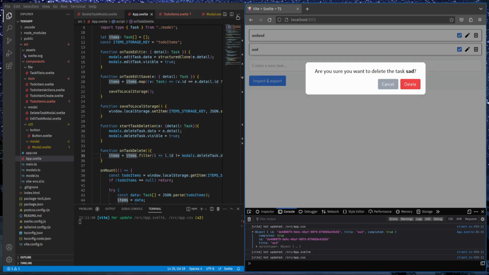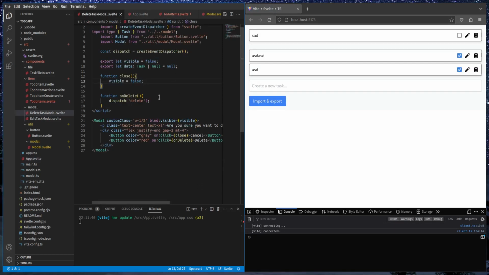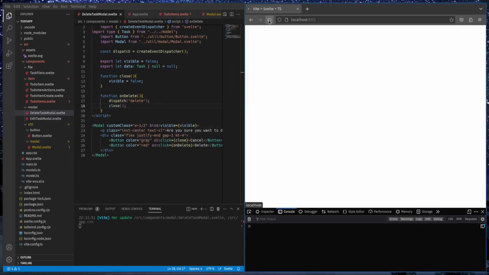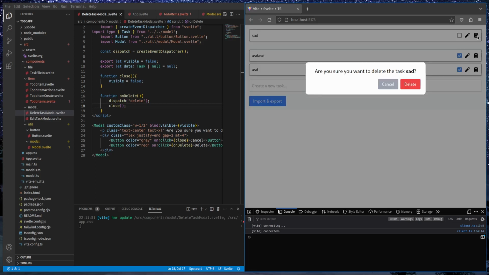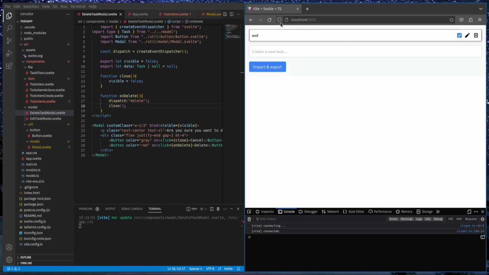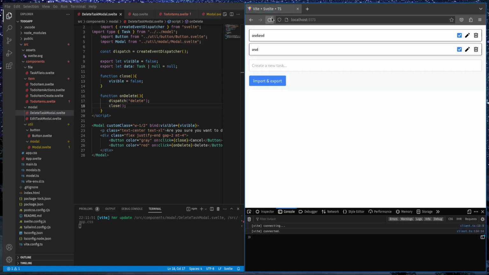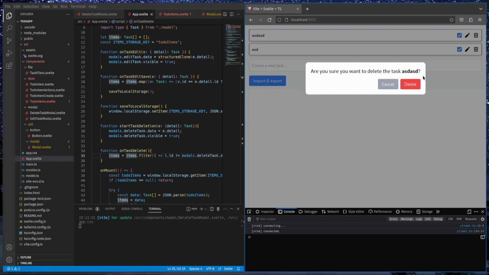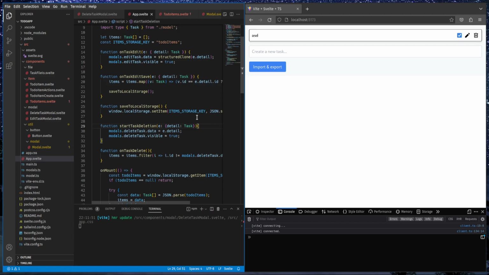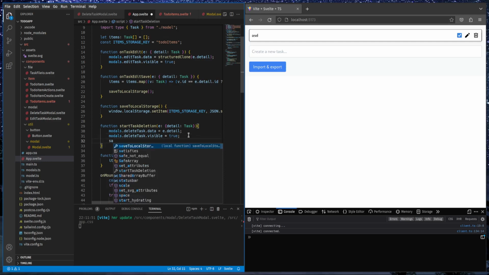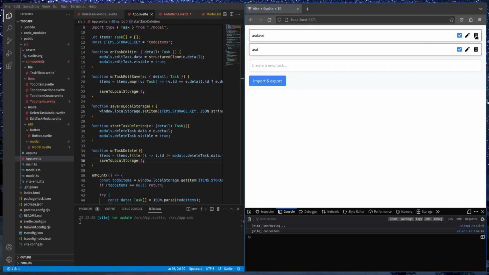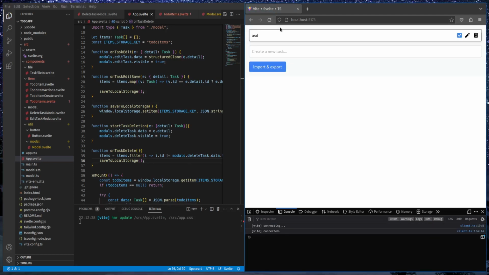So we need to close the modal, of course, when we delete something as well. So let's just close the modal since we have that nice function there already. We also noticed when I reloaded there that we're not persisting this change, which might be nice, knowing that you can't delete any tasks, or maybe you could. I'm not sure how that worked. Okay, so I guess something just caused that to save it. I'm not sure what that was about, but we also want to call, of course, save to local storage here when we are actually deleting something, so that we can persist that deletion. So if I delete this now and reload, we can see that it works.